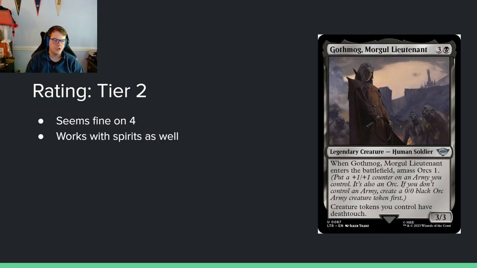Why are there so many G cards in black? Gothmog, Morgul Lieutenant. Three and a black for a 3/3. When it enters the battlefield, amass Orcs 1. Creature tokens you control have deathtouch. So this is actually really good, right? It's really annoying. It makes a 1/1 deathtouch when it enters the battlefield, and all your other tokens have deathtouch too. Your Treasure tokens have deathtouch. Or no, it's actually not a creature token. I lied about the thing that I just said. I can't read.